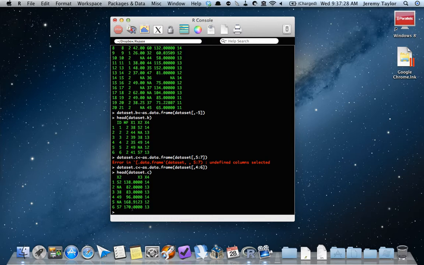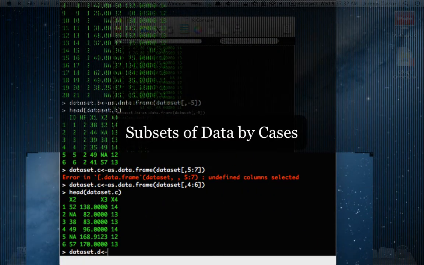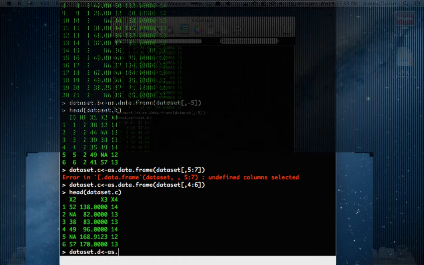Now, in addition to specifying a subset of data by columns, I can also specify a subset of data by cases. Let's say I want only to include in a new dataset the first 100 cases of my 200 rows or cases. I can do that by specifying a new data object, dataset.d, I could have named it anything, as a data frame.